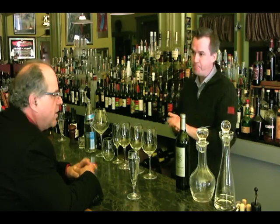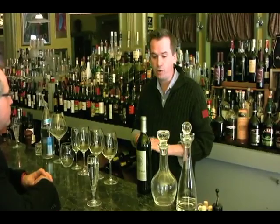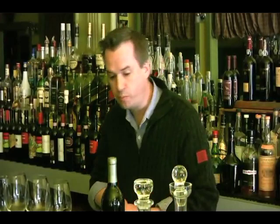You have a bottle of wine here. What is the proper way to open a bottle of wine, and say you wanted to impress the people at home? Everyone's probably accustomed to opening bottles at the house, and there's a variety of different wine openers and different presentations to go through. There are people who go to a restaurant and notice a few different things that a server, sommelier, or wine steward might do, and I can show you a couple of those right now.